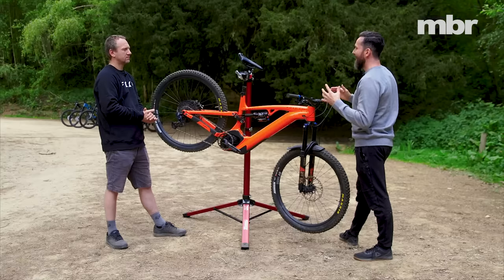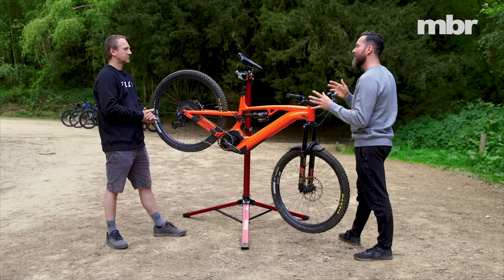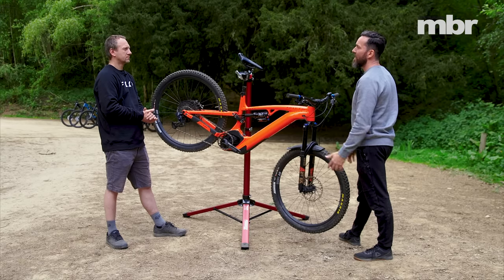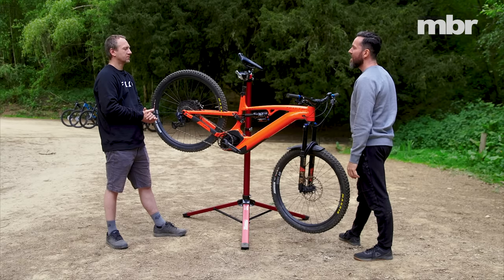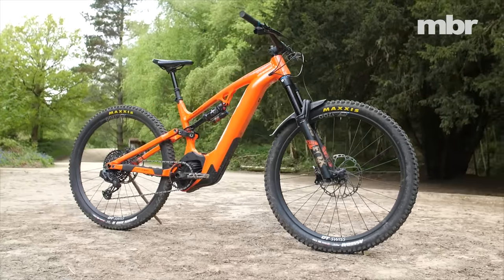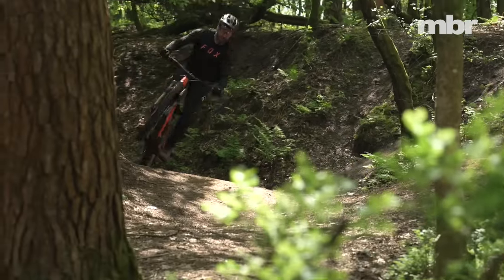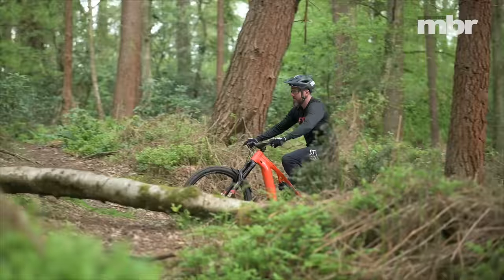It arguably makes the bike feel maybe more dynamic, or gives you the sensation of it being more dynamic, because the suspension's not as planted. Right. But I thought the suspension on the 27.5 bike was really, really good. It was, yeah. And I think it gave that bike an edge that a lot of e-bikes don't have. And this one feels not as good as the old one. It feels better than some of the other bikes in test in terms of being more stable. But it just doesn't track as well. That was my feeling on the bike. I think it lost a little bit of what made it special, and it feels a little bit more similar to other bikes now.